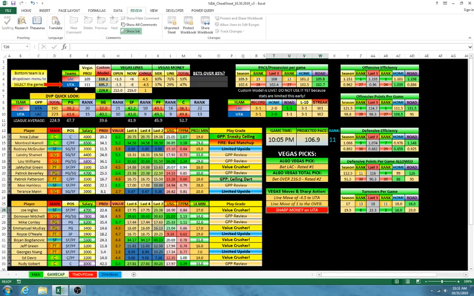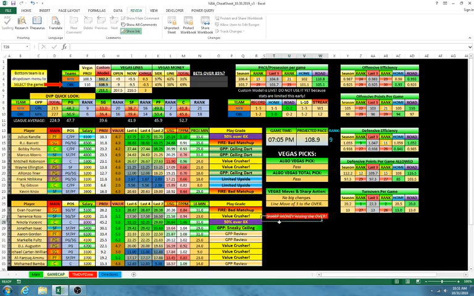Another one I want to look at is, let's just scroll down here. So Orlando, you can see there was a sharp play here. So sharp money was hitting the over. It went from 207.5 to 210.5. And this is the one that lost. I don't have it in front of me, but it didn't get to 210. I think it was around 195 to 205, somewhere around there. So the sharps were 1-1.